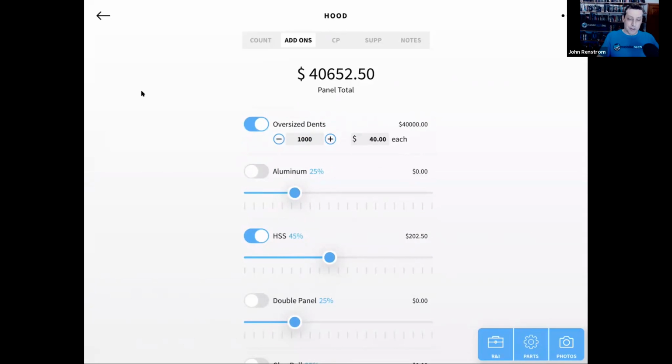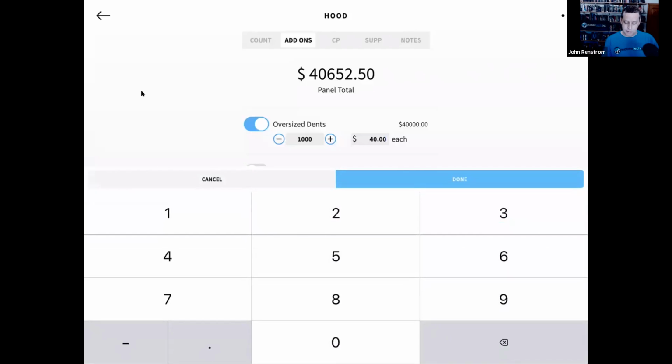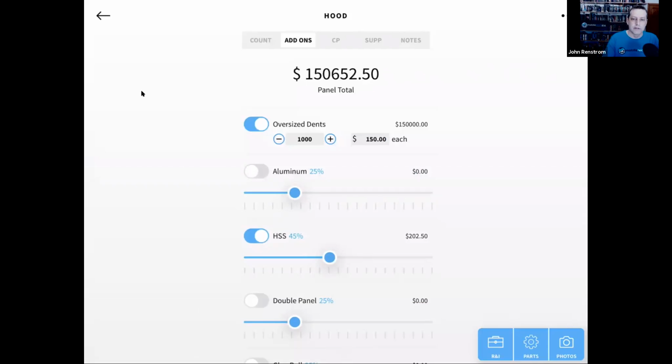Like I said, don't use my dollar amounts as an example. But you can tap those boxes, make those changes. If you are not doing the default setting that we have of $40 for oversized dents, then you can just tap the box, zero it out, and put in whatever amount that you want for your oversized dent count.